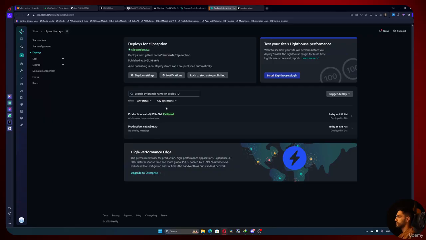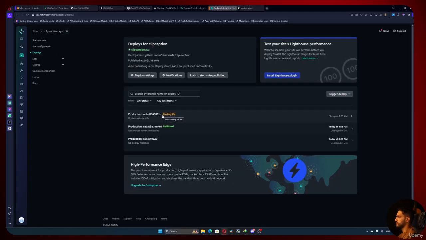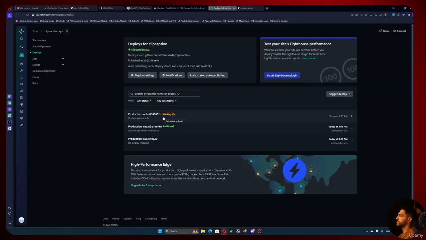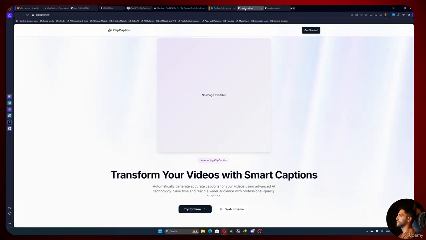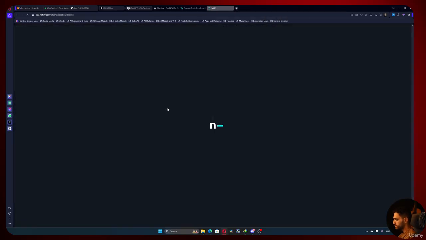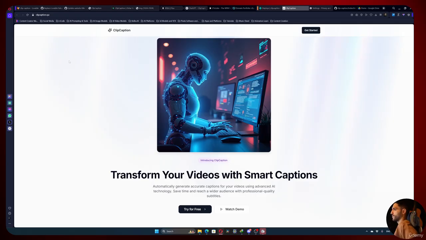and now we should really soon see it in our deploys. Here, now you can see starting up because it got a new version to upload. And when it says published, it means that the changes occurred. So right now we still see this annoying caption wizard thing. Now it transformed to building and it transformed to published. So let's get, okay, great. And now as you can see, we have the icon here.